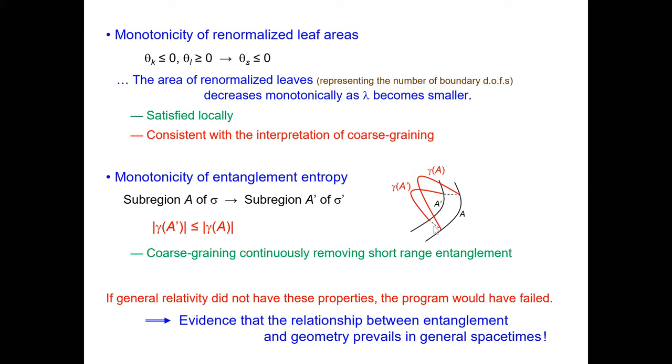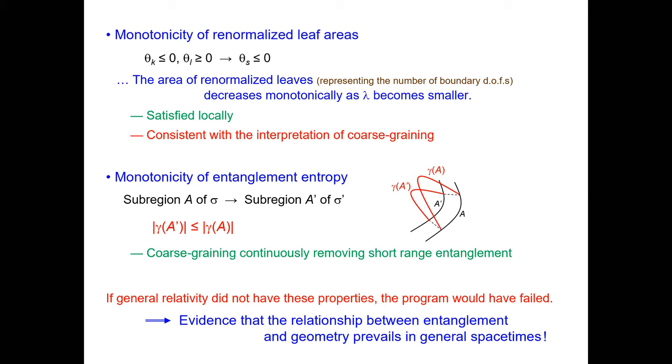Of course, nobody really stated this as a theorem because it's so silly to think of this kind of very special situation. So A is there, A prime is there, and then the extremal surface anchored to A prime and to A, and this is always smaller. I didn't find any theorem like this, but you can show it. So this is a theorem of general relativity. And the point is that general relativity did not a priori have to have any of these properties.